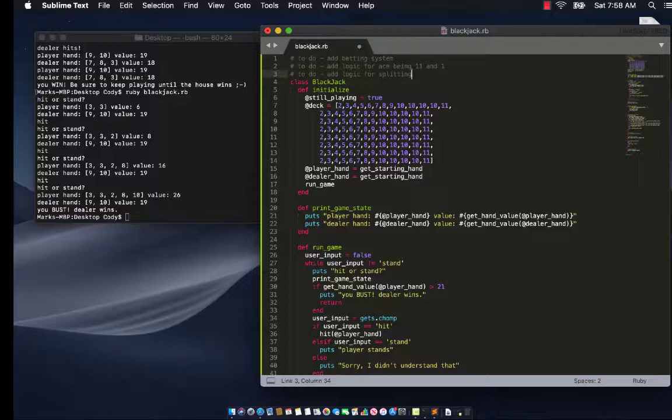I guess I could push it to GitHub instead of Pastebin, but I don't know. Who knows if my audience knows how to use GitHub? And it kind of seems like overkill for a Ruby quote unquote application that's only one file. So I'm probably just going to put it in Pastebin.